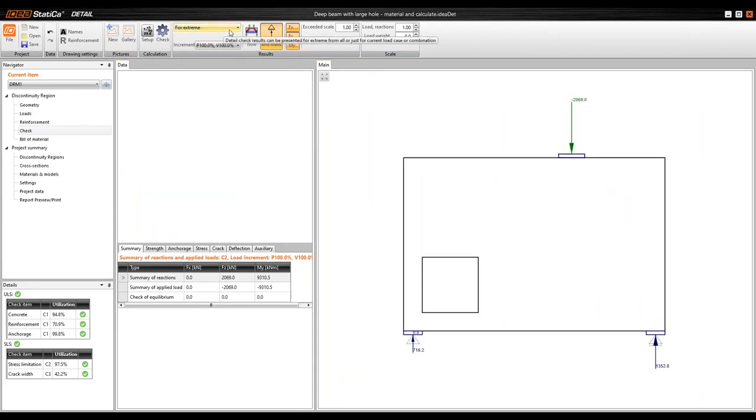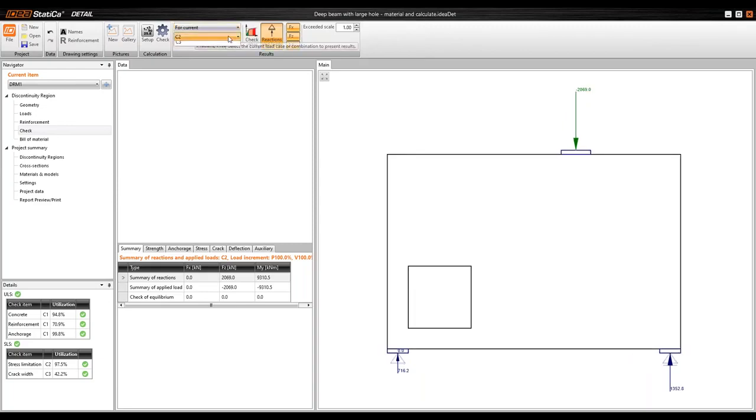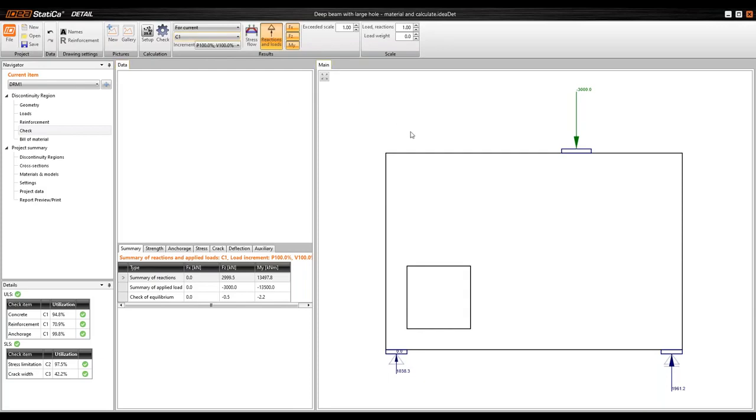Right now it is for the extreme combination. I can also click on current and select, for example, C1. This is the ULS combination, 3000 kilonewtons, and those are the reactions. So it's quite simple how to check it.